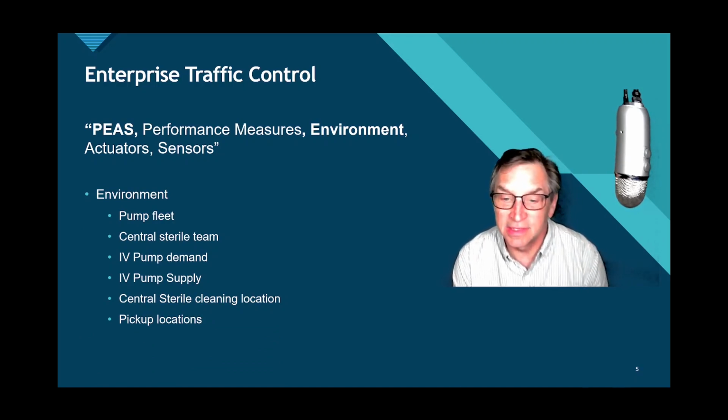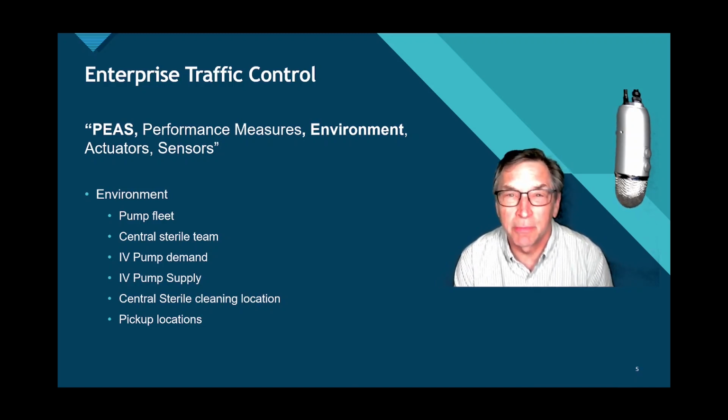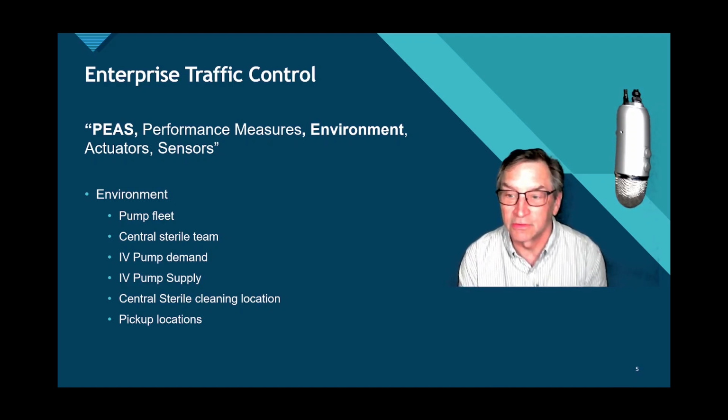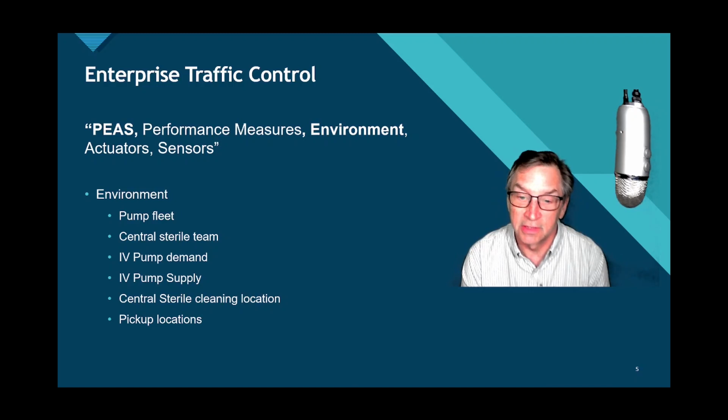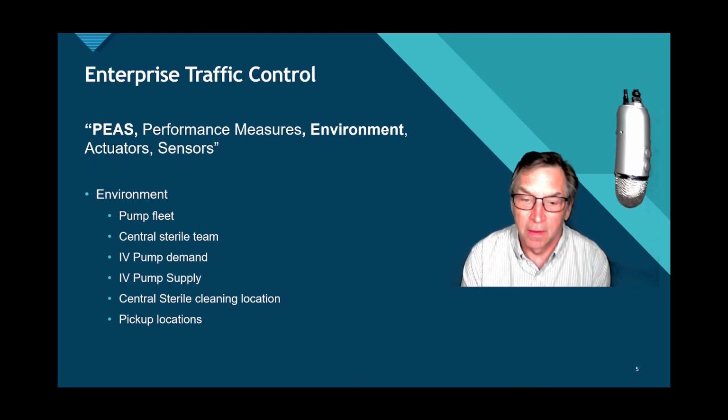And I'm listing the supply and demand separately from the nurses like we did in the digital twin because the nurses have separate workflows. They have what we talked about is called point of use, and this is when we were describing what orchestration is. So for here, the most important thing that helps us describe the state that relates to the nurses is the supply and demand. Then we have the cleaning location and the pickup locations. This is a little bit like what we saw for the digital twin, but we're elaborating more here.